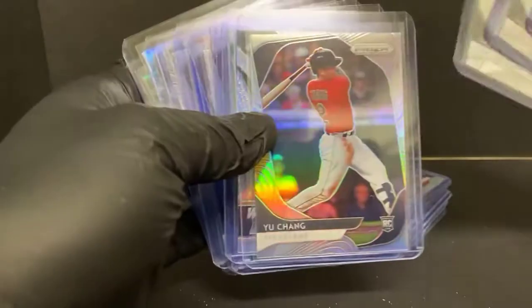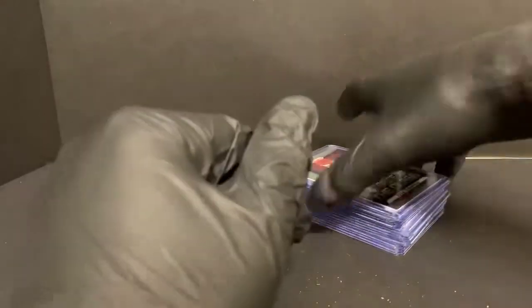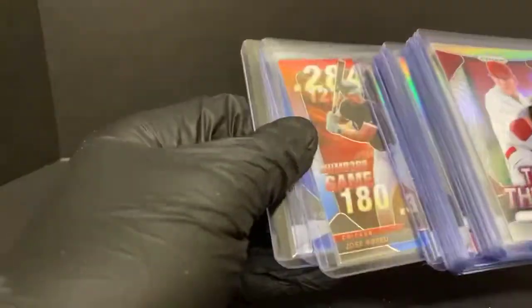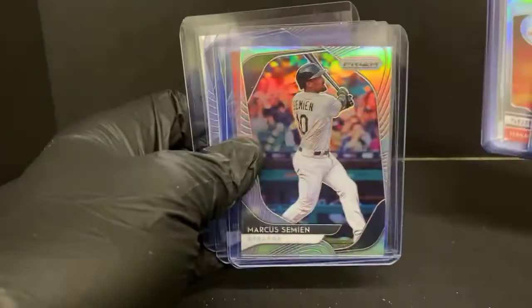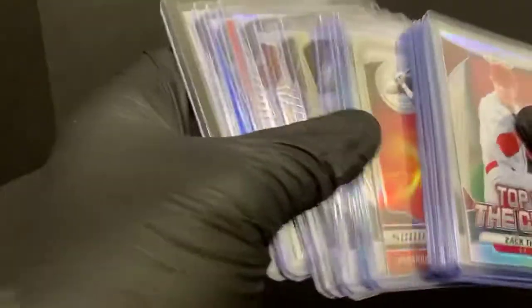Yu Chang, silver rookie for Cleveland. Gavin Lux, Michael King, silver rookie for New York, Freddie Freeman, green illumination insert for the Braves. Braves don't really have any, maybe any rookies in this set, but they've got some nice inserts and such. Bo Bichette, rookie there. Ronald Acuna Jr., red, white, and blue. Jose Abreu, red, white, and blue numbers game. Marcus Semien, silver. Top of the class, Blake Walston for Arizona, silver there. Bryce Harper, silver. Randy Rosarena, rookie.